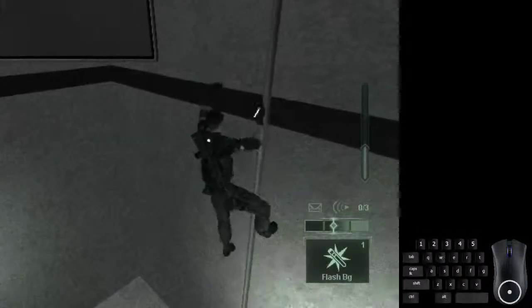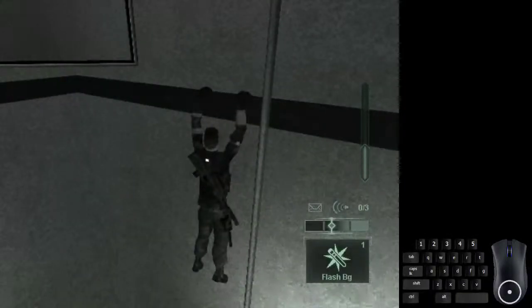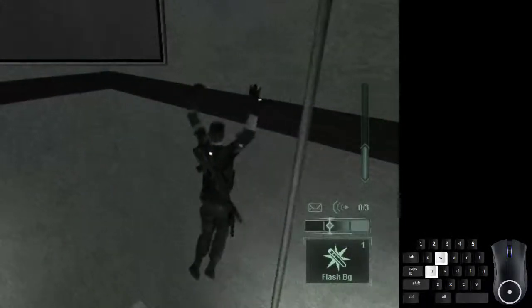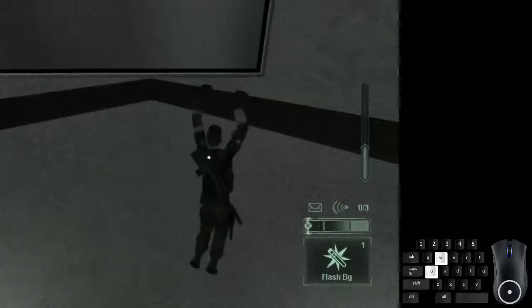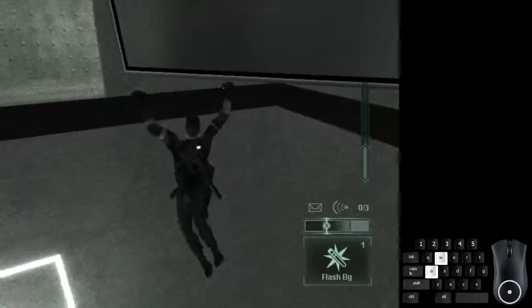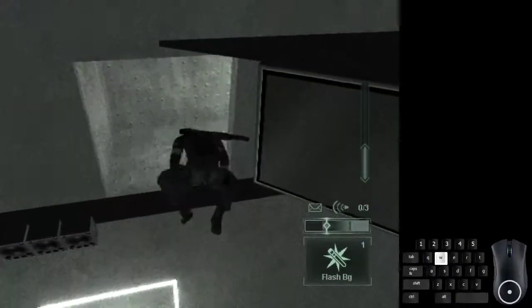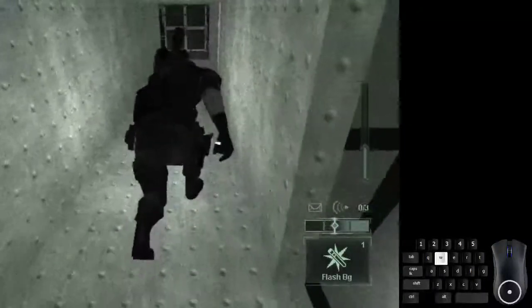A thing I like to do in my runs to get to the crawl space quickly is, as I shimmy along the pipe, I hold W and A, like you see in my input display. That way, as soon as I'm able to, I climb up into the vent like that. Just want to move along here.